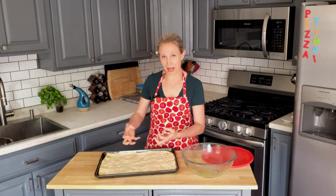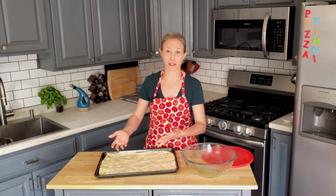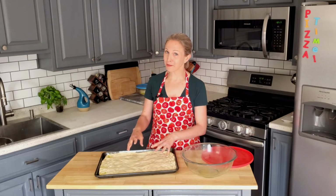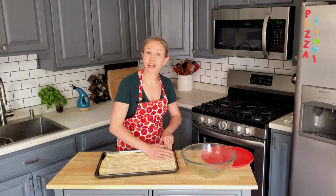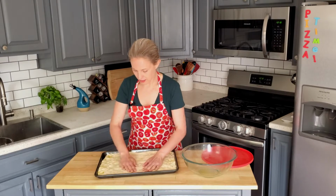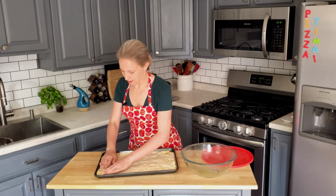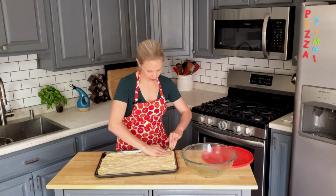And if you're having trouble and the dough keeps shrinking back when you try and spread it out in the pan, that just means it didn't rise long enough. You're going to have to be patient and cover it with some plastic wrap or a clean kitchen towel. Go do something else for about 15 or 20 minutes and then come back to it. Okay, my dough is actually working really well right now.